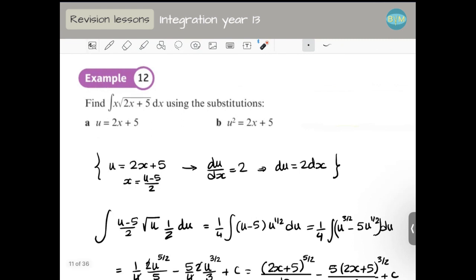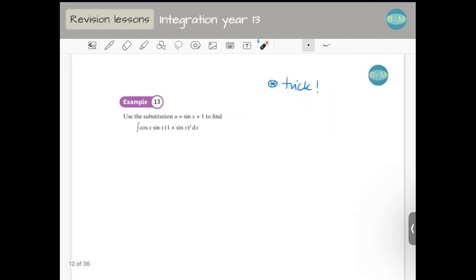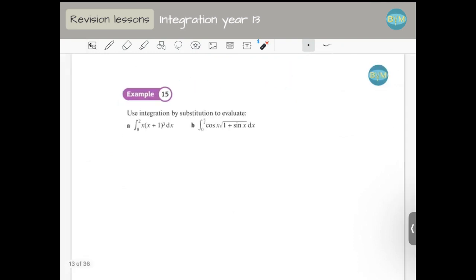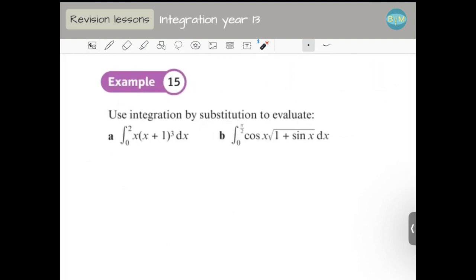Another example of substitution. What do I have? These ones. I'm not going to do these ones, but they're quite similar. I just want you to think, how would you substitute? So you have x and x plus 1 to the power of 3. If you have only x plus 1 to the power of 3, so if I don't have this x, it's quite easy. I increase the power by 1, divide by the new exponent. But I don't have that. I have an x here ruining the whole thing.